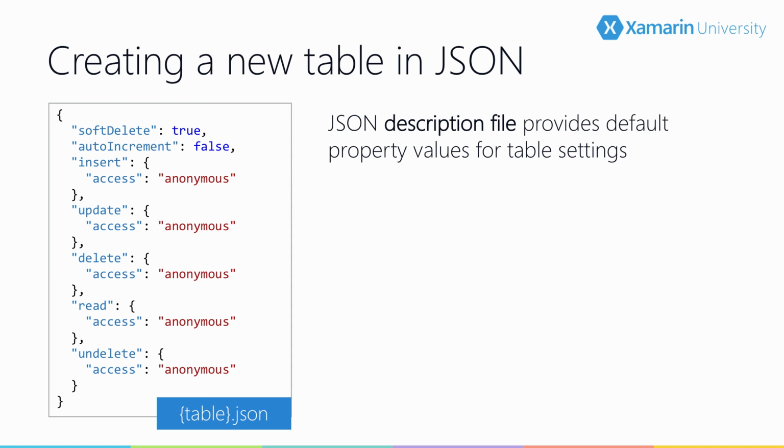No matter how you edit the files, the two files used to describe a single easy table are a JSON description file and a JavaScript table controller file. The purpose of the JSON file is to store the extra metadata about the table that we defined in the portal. Permissions primarily, as you can see here. This information is not stored in the SQL Server database, and it's inserted here instead.